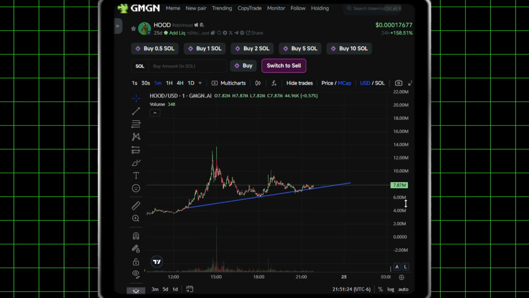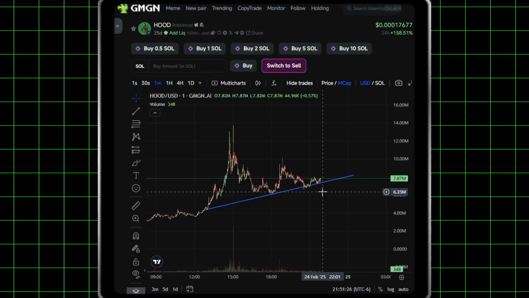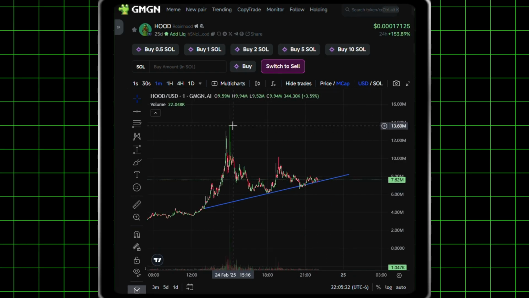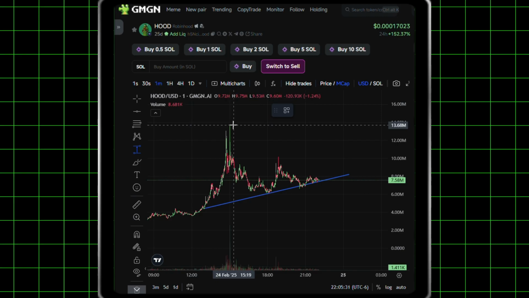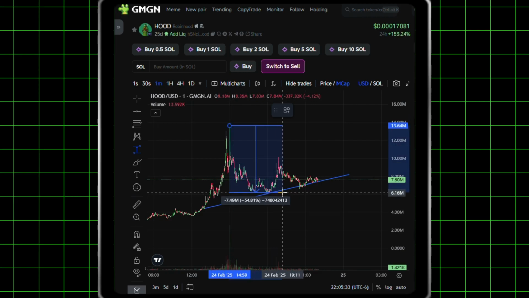With a coin like this that has ran and dipped, we want to use the price range tool to confirm we are less than a 60% drop. This 60% is the rule of thumb. When the coin dips more than that, it is less likely to rebound, as the majority of holders likely have sold their positions and the coin has blown through main support levels. This one is just under with a minus 55%. Close, but still viable.